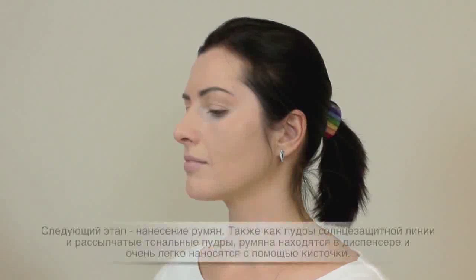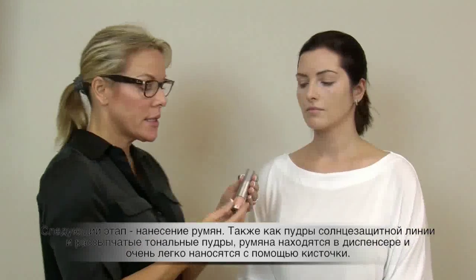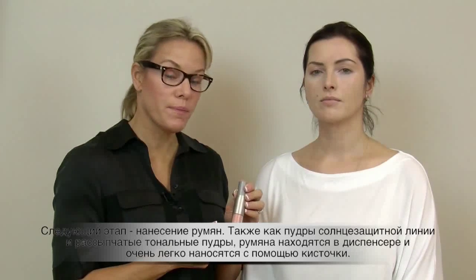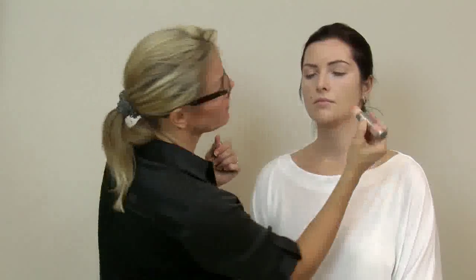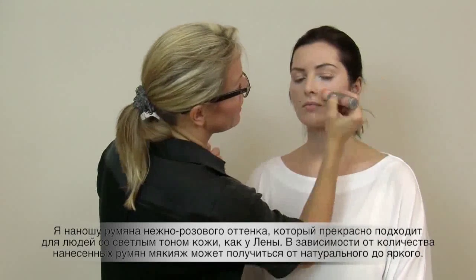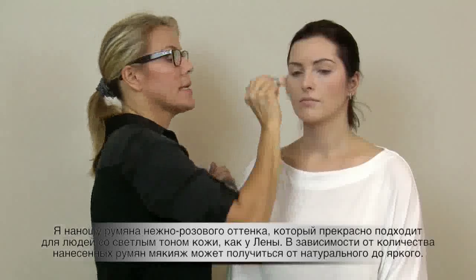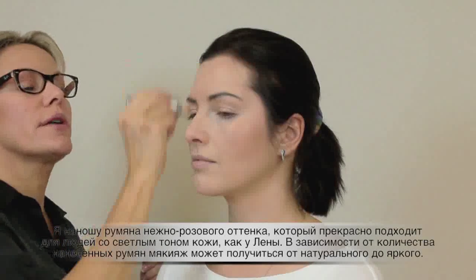We are now going to work on some blush, and like our Unforgettable and our foundation, all of our enhancement brushes come self-dispensing. We take the mess out of minerals, so everything is very easy to apply. So anyone, even if they don't have a lot of makeup talent, can still look like a makeup artist has done their makeup. So this color is Blushing Bride. It looks beautiful on her skin tone.